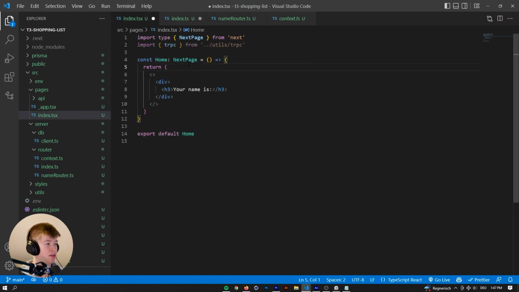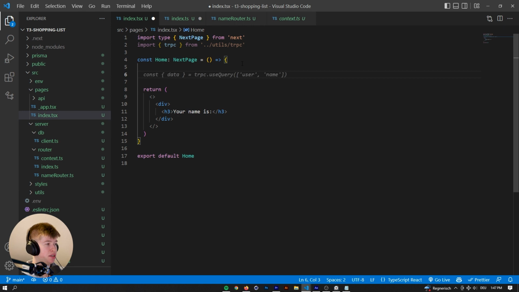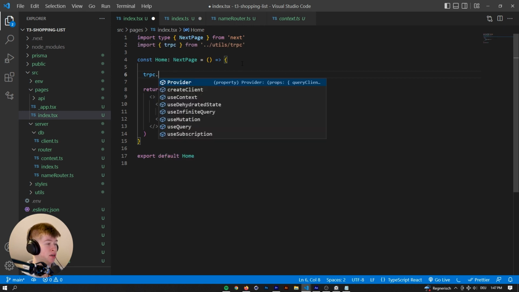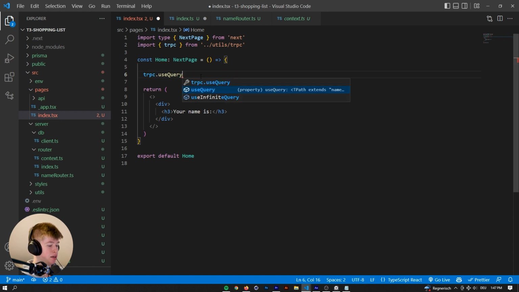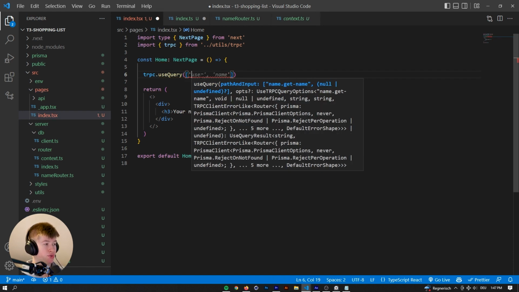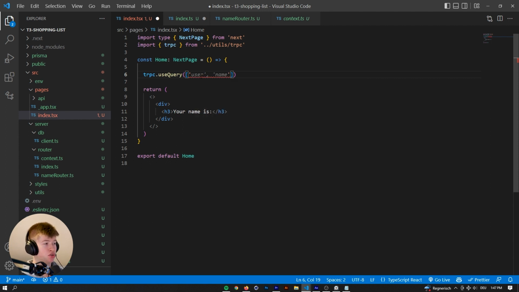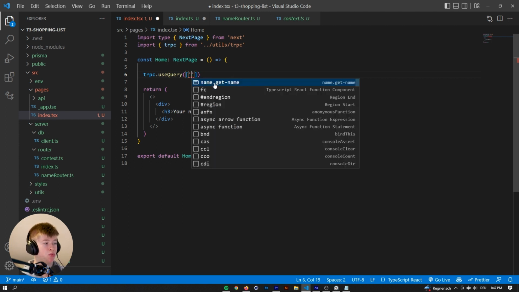Let's see how that looks like. So on the front end, we can have tRPC dot either use query in case you want to make a GET request, or use mutation, as I mentioned earlier, if you want to update data, delete data, post data, whatever. In our case, we want the use query right now. And the use query is going to take a string array. And if you press Control Spacebar, you can already see what options you have available for making queries. And this is the only router we currently have.